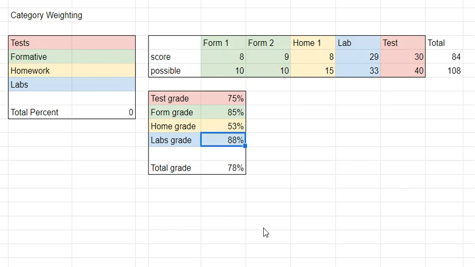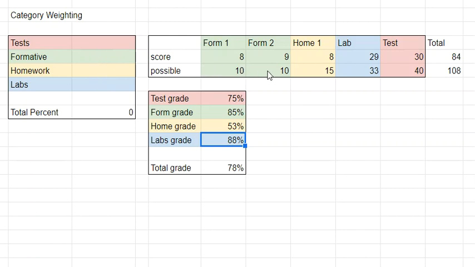So what this means is that you are going to have to really think, if you were a category weighter, or honestly if you're any teacher, how much you want each sort of assignment to be worth. And I would definitely, and you're going to have to do this for your syllabus, think about what you want your category weights to be about. You won't know exactly how to make, unless you do some really complicated math, the test be worth 30% and the formative 15 or whatever percentages you want.